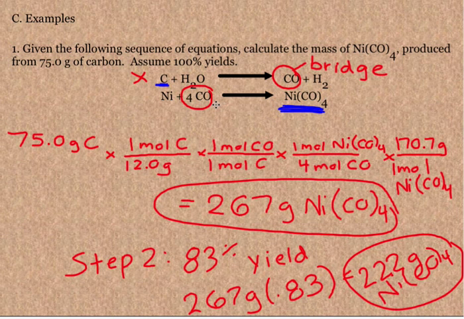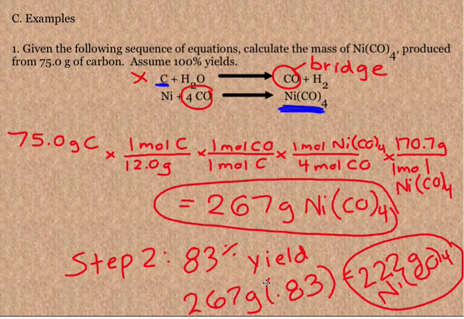So that allows you to go right into another mole ratio, and you can see here, now we're doing this carbon monoxide one, so we have 4 moles of carbon monoxide, and then the thing we ultimately want, the nickel carbonyl over here. So you can see there's 2 reactions, and we have 2 mole ratios here. And then the last thing is just normal stoich, where we look up 1 mole of nickel carbonyl and its molar mass. So you do your math. And if everything is 100%, you would get 267 grams of nickel carbonyl.